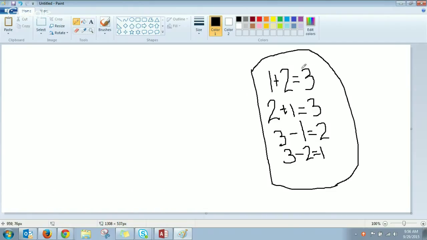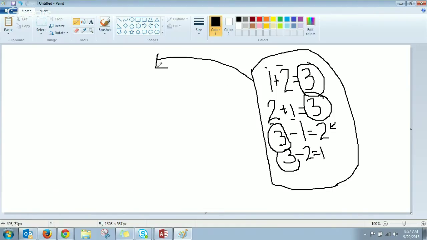So, for instance, 2 smaller numbers equal a larger number. And if you rearrange the order of those 2 smaller numbers, they still equal the same larger number. But what's funny is if you rearrange the order and you take this larger number, I used to call it the daddy when I taught first grade, and you put the daddy in the front, you can simply subtract either one of the smaller numbers and get the other smaller number. And if you rearrange it again, keeping the daddy in the front, subtract the other smaller number, you get the other smaller number. And what's fun is multiplication and division act the same way.